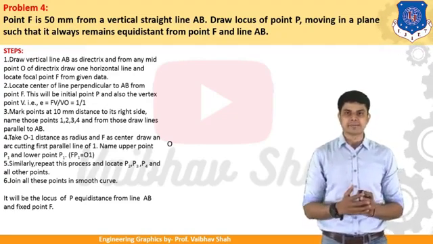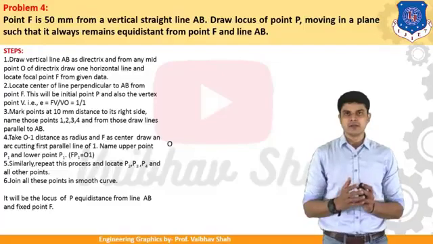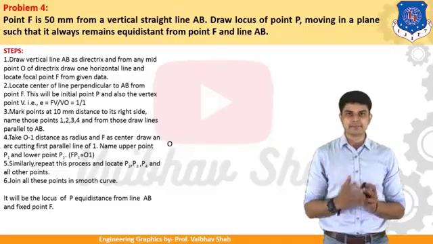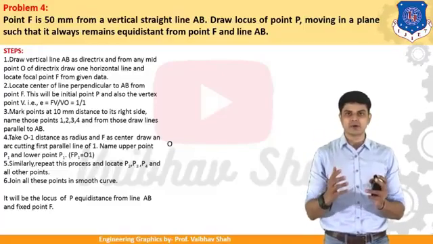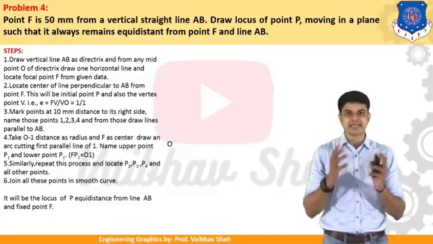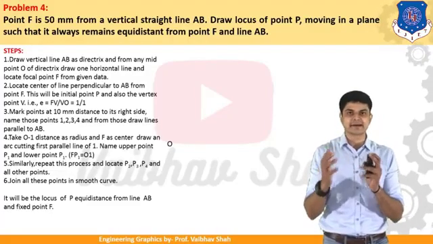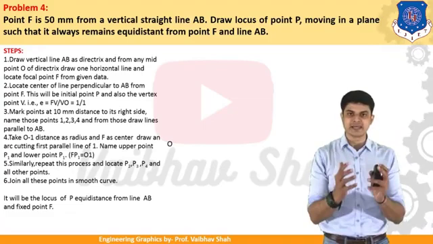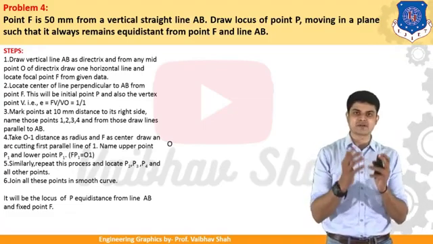So let us start the example. Here we have the focus and the vertical straight line AB, that means the directrix. So we are talking about the focus and directrix. That's why this method is known as the directrix focus method. And we will be generating the parabola by the directrix focus method.